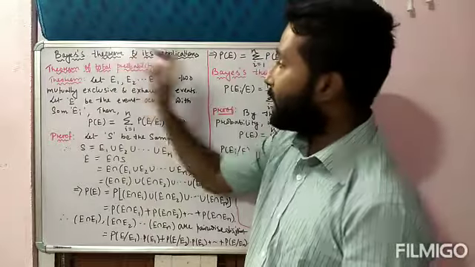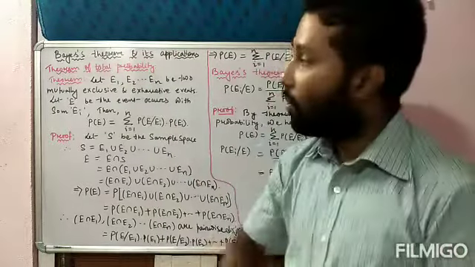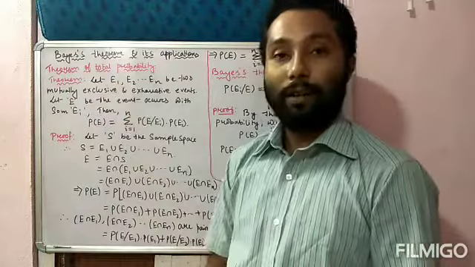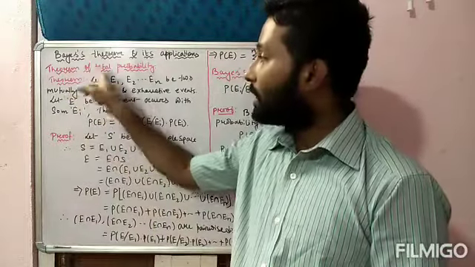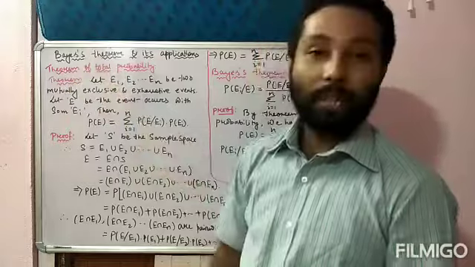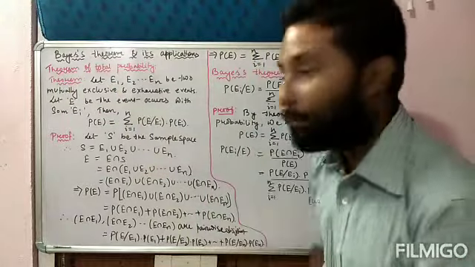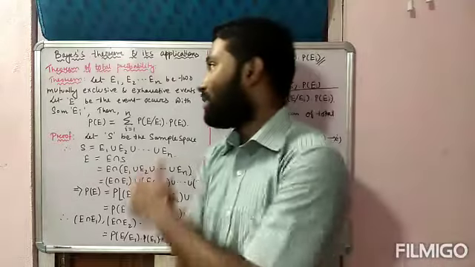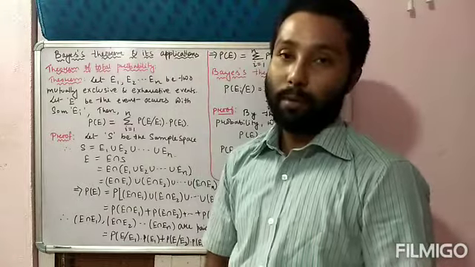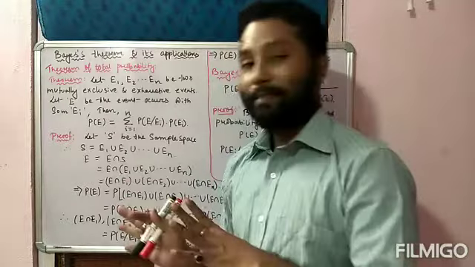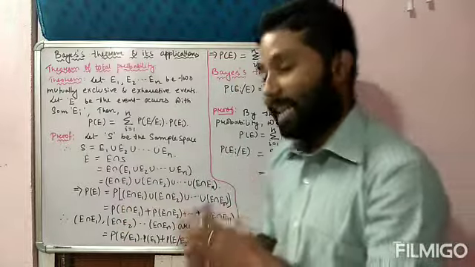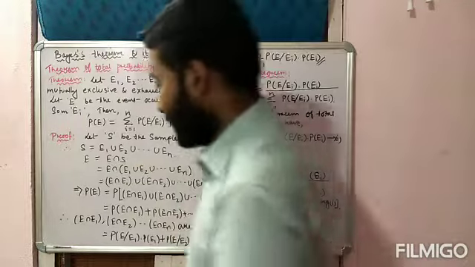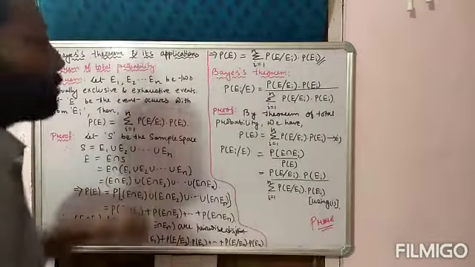So for Bayes theorem, first we should know the theorem of total probability. If you know what the theorem of total probability is, then only we can prove the Bayes theorem. So let us discuss first the theorem of total probability. कंसंट्रेट करना है ठीक से क्योंकि ये बहुत ही ज्यादा इंपॉर्टेंट है प्रोबेबिलिटी का ये सब टॉपिक. Okay, so let us discuss the theorem of total probability.